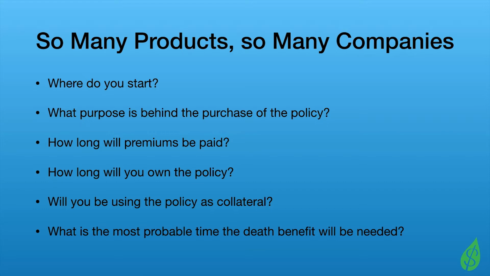How long will you own the policy? Are you really planning to own this policy till death? Or are you going to use the cash values and later on let it lapse, or maybe even sell it as a life settlement? Will you be using the policy as collateral like we talked about earlier? Are you planning to use the cash values to leverage and be able to invest someplace else with that money? And finally, what is the most probable time the death benefit will be needed? Those are all things that need to be considered if you're going to do an apples-to-apples comparison in life insurance products.